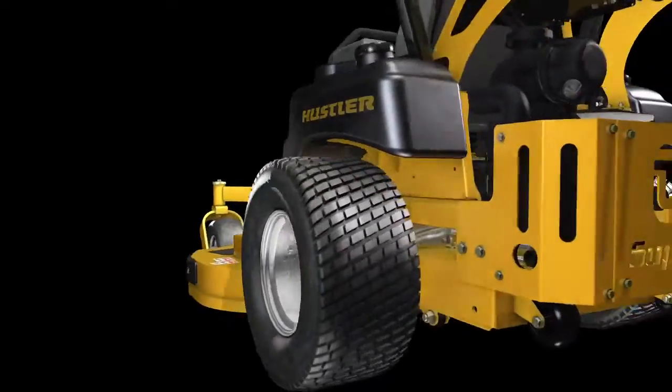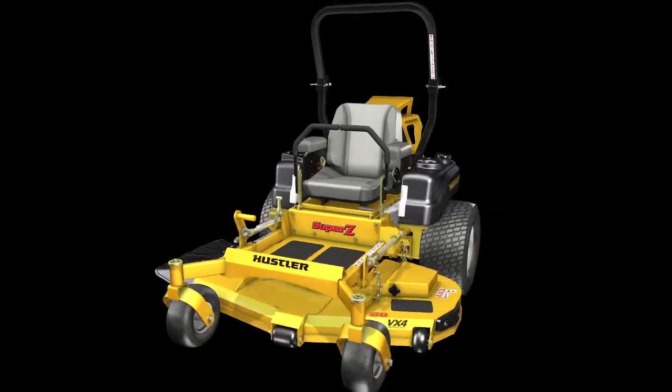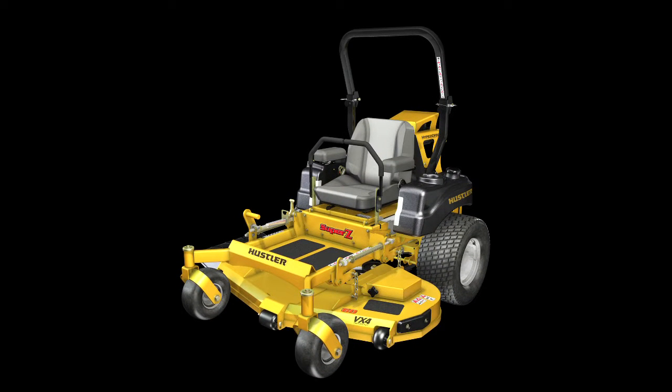Overall, the industrial-grade Super Z is engineered to be a more comfortable mower that performs better than any Z-turn machine on the market.